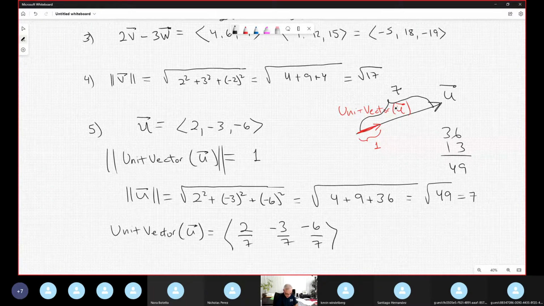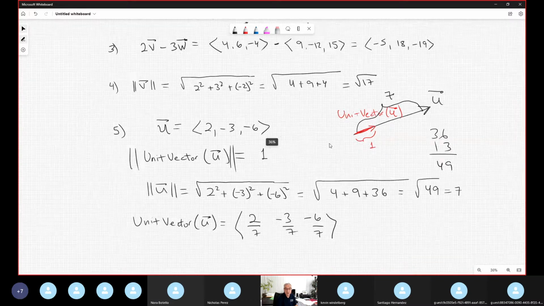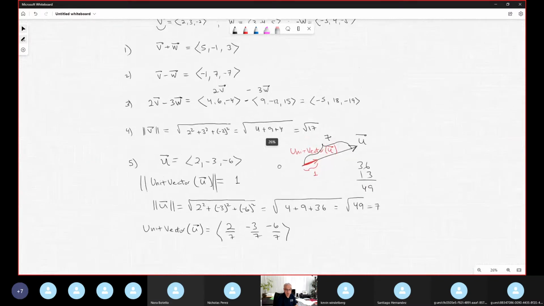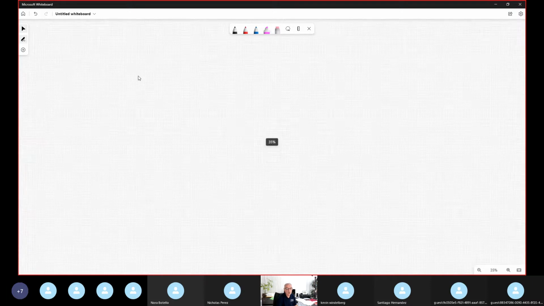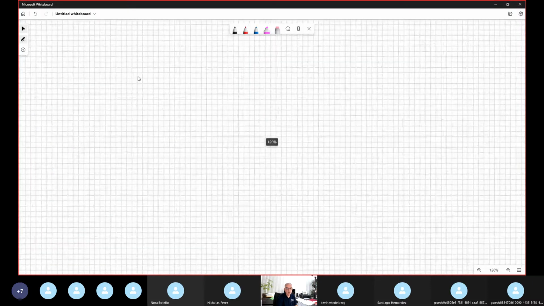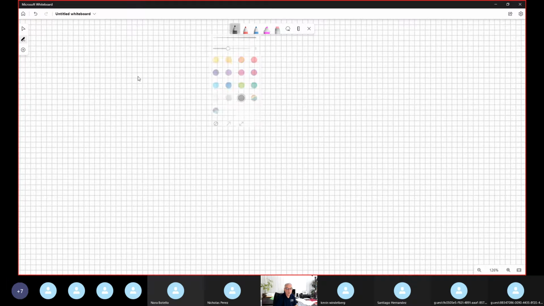Okay. This is the basic idea in 3D. I promise that we will come back to 3D to see a clearer idea. But okay, if you understand everything, let's move on to another topic, super important. It is the dot product.